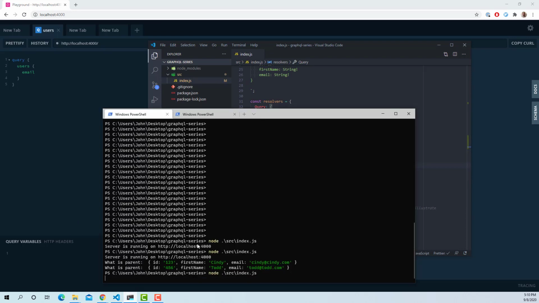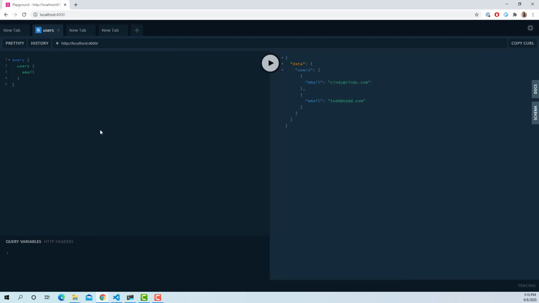So, restarted, and I don't think you have to refresh this, so I'm just not going to do that. Let's go ahead and change this query from users to user. And again, just like in our type definitions, it looks very similar. We have our userID parameter, and we're going to pass in the argument of 456, because that is the ID of one of the users in our array.